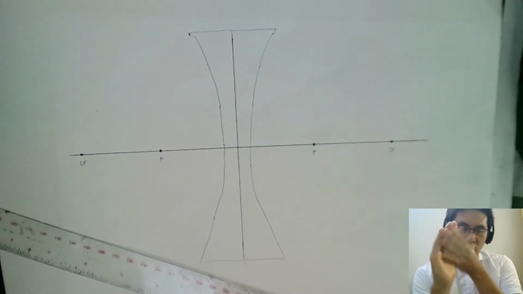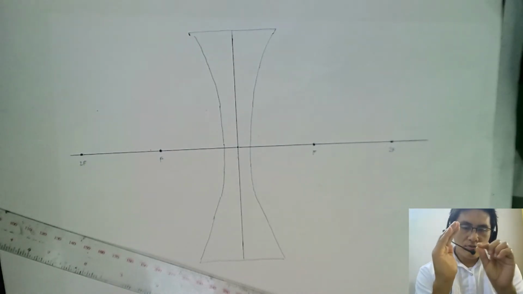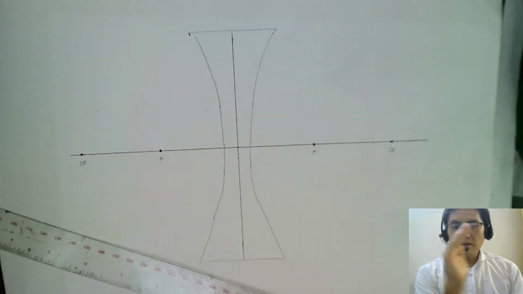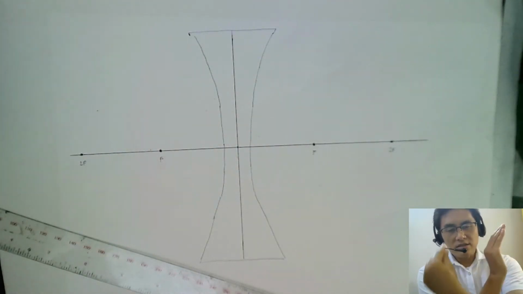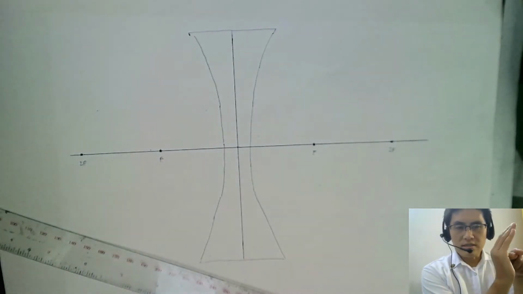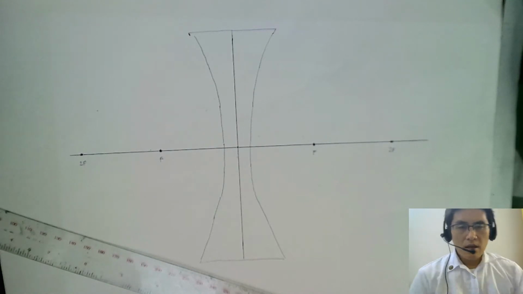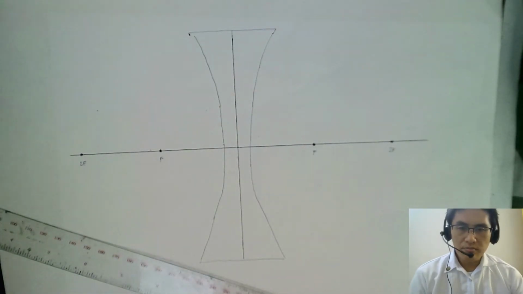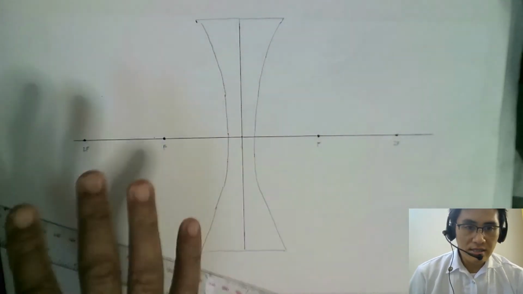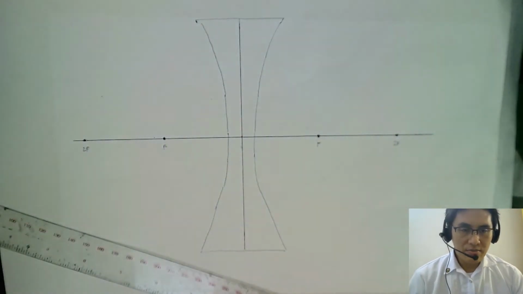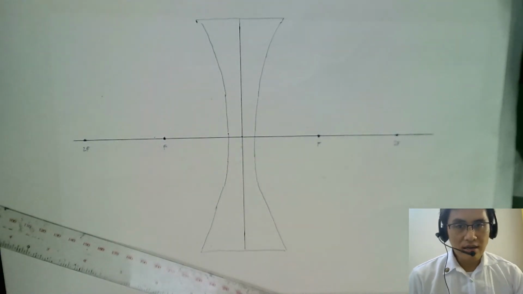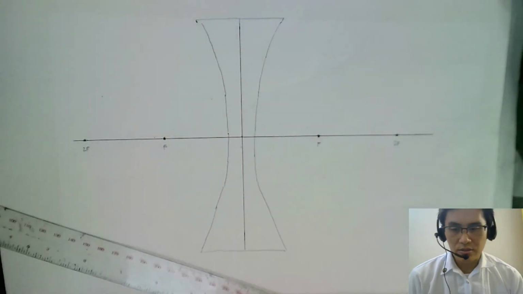If it's the concave shape that is used as the reflecting side, then the focus will be outside that mirror, in front of the mirror. But if it's the convex side that is used as a reflecting surface, then the focus will be inside the mirror, not outside the mirror. But for lenses, it's not so. You can put the focus on both sides of the lens because again, it's a transparent material. It can allow light to pass through it anyway, so it doesn't matter which side is used.